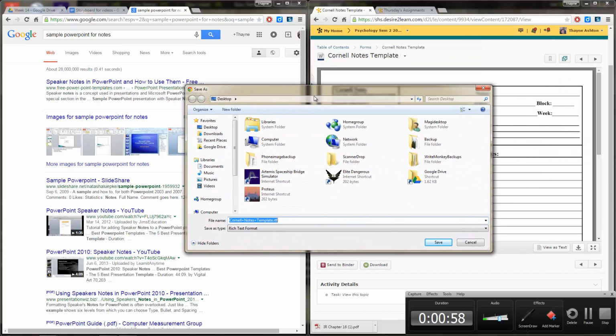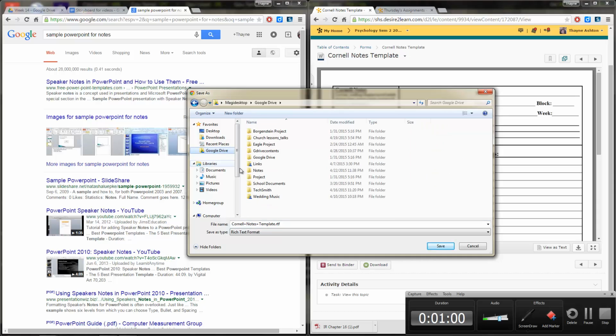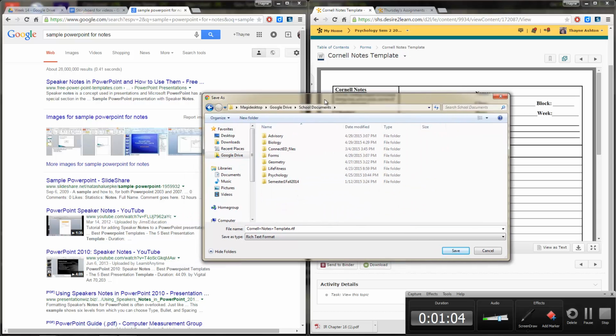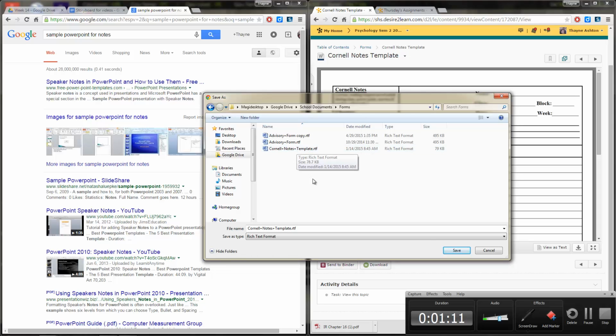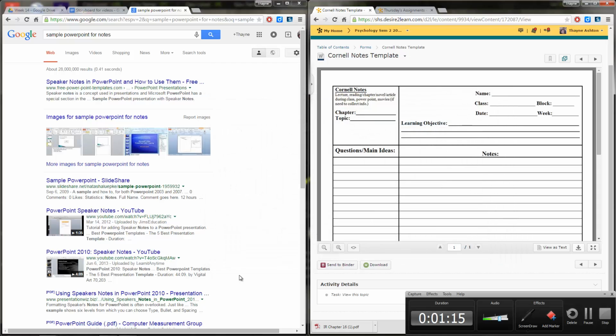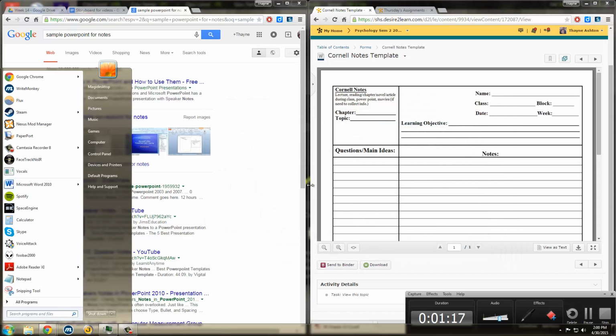Now see here, I've got a specific system worked out in my Google Drive, which I may go over later. I have everything in school documents there, and I have a specific forms tab. So I will actually keep a copy of the Cornell Notes template. As you can see, I already have one, so I'm not going to download this. The importance of having this always with you is not that complicated. You have it always with you, and you don't have to download it every time you need a form.